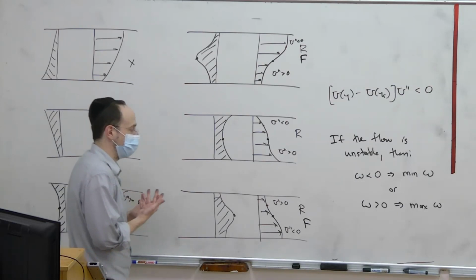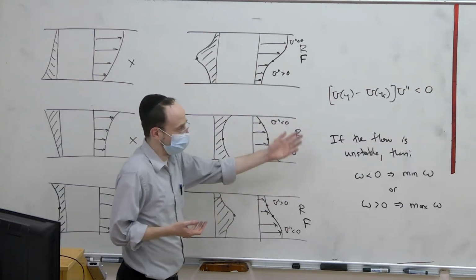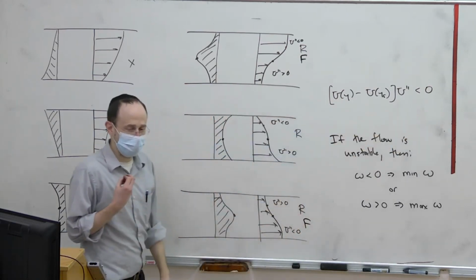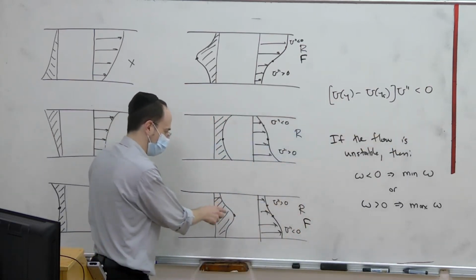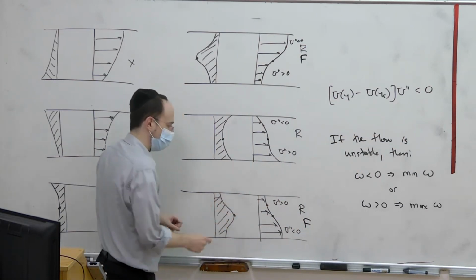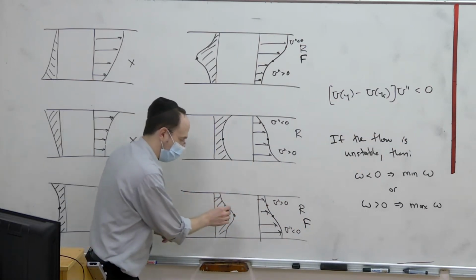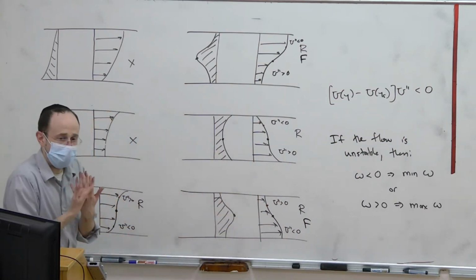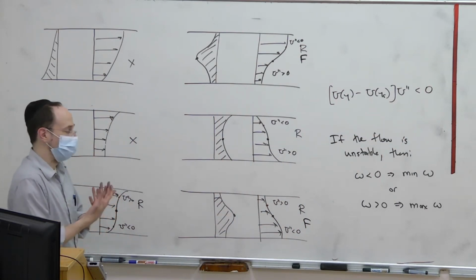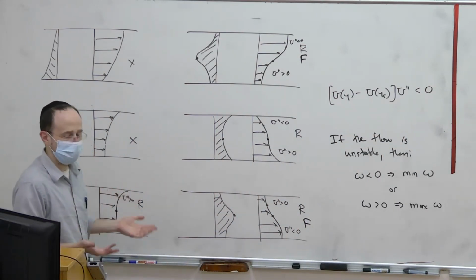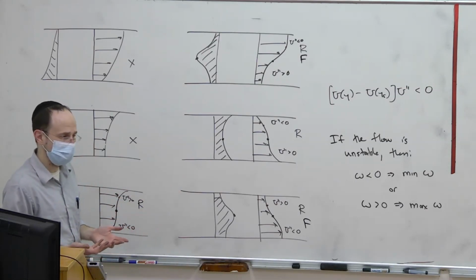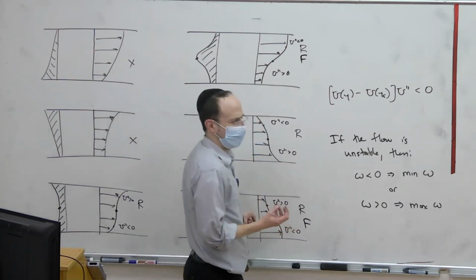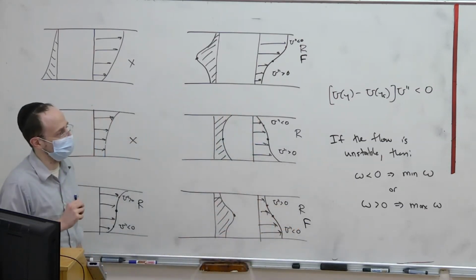And this is a much more interesting question in my mind than just the mathematical formula. Deriving this formula is fine, but what we really want to know is physically, what is it about the vorticity and the way the vorticity behaves in the flow that means that when there's a maximum or a minimum of vorticity, perturbations can grow? But if you don't have a max or a min, then perturbations don't grow, they decay, right? It seems like a very strange thing. What's the relationship between the max or min of vorticity and whether a small perturbation in vorticity grows?